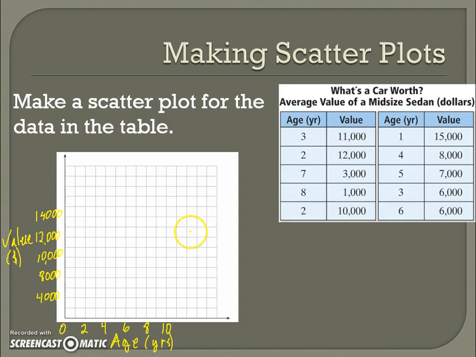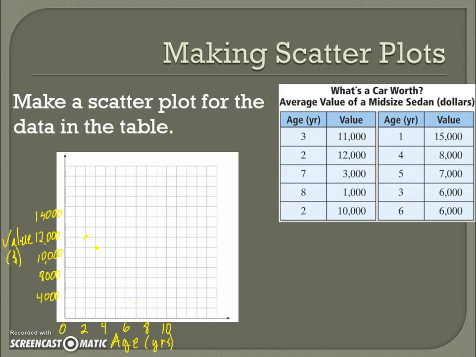And then it's just a matter of going in and plotting these different values. So we have one car that's 3 years old at a value of 11,000. So here's 3, here's 11. So I just put in a dot. I see 2 and 12,000, so I go, and there's my dot. 7 and 3,000, so here's 7.